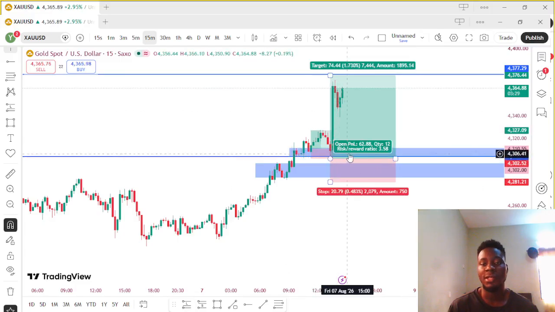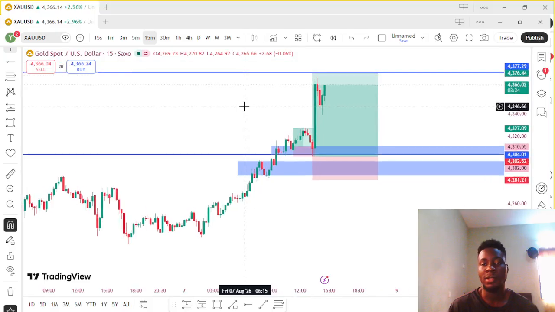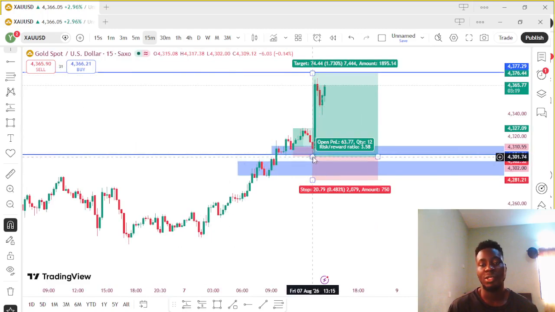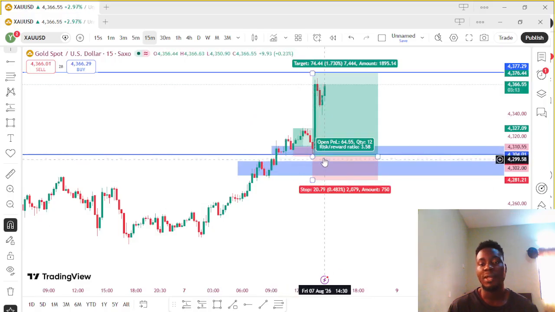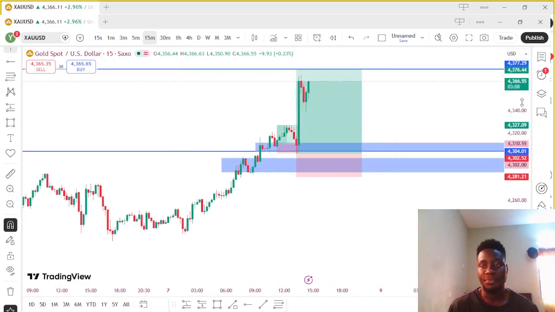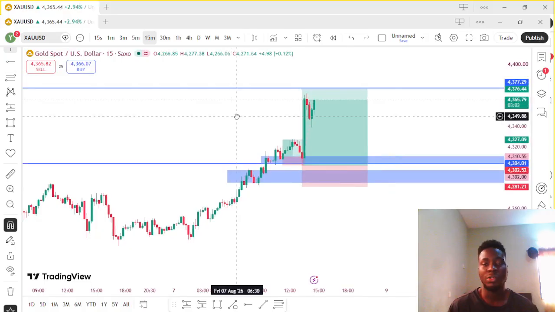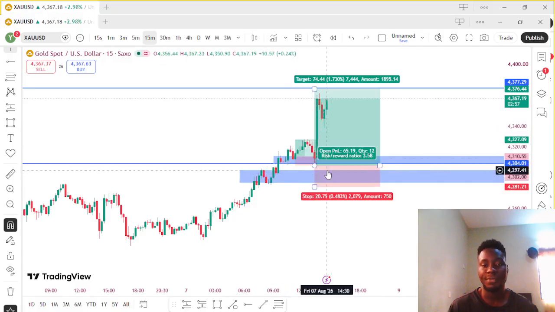So remember, I still had a pending order here. I was already done with this, so I just left. Then coming back, I saw that price had already retraced down to this breaker and wicked into it, and this is pre NFP analysis. Although I don't trade news, it happens that it is in line with the analysis I made earlier on.